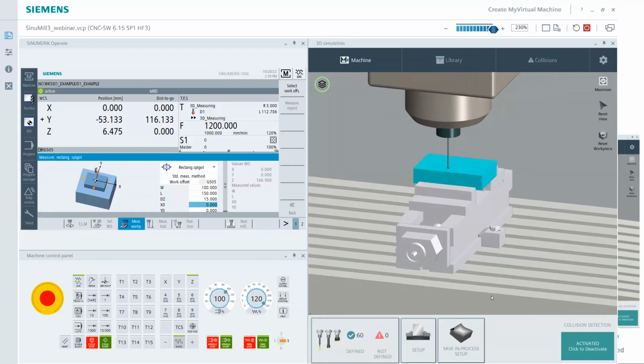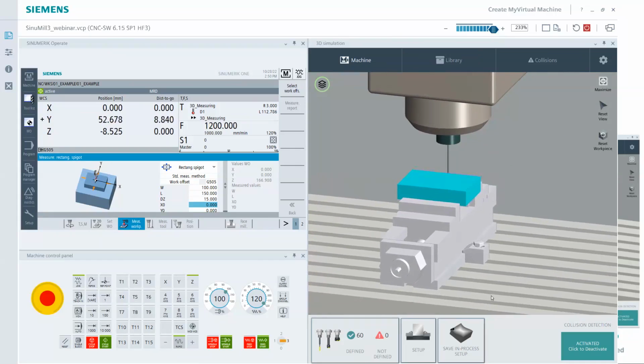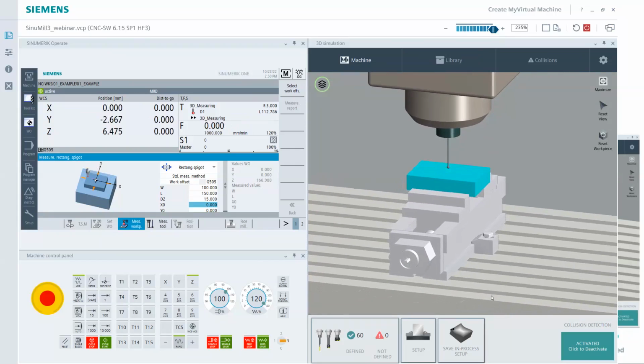It was hard for me at first because I was so used to Sinutrain and such a big advocate of Sinutrain, having promoted it for so long, that I was like, yeah, sure, my virtual machine, I don't know. But once I saw what it's capable of, it's next level. I mean, literally, everything I would do on the floor, I can do here.